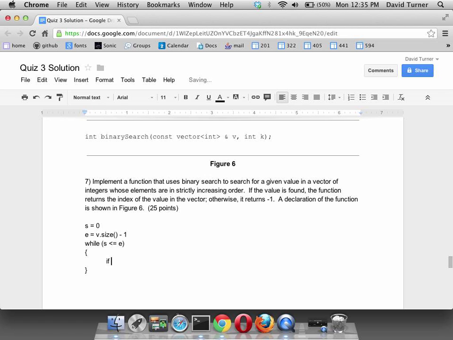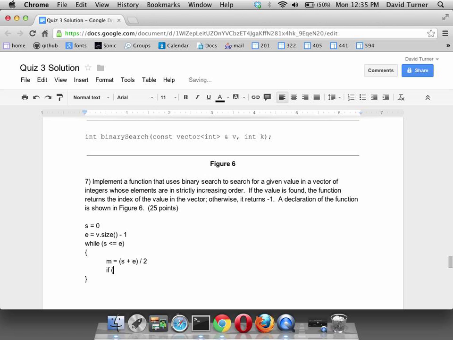So we need to calculate m. So m equals the average of s and e. That's our midpoint index. And if s and e were equal, then we would just get s or e. Because they're the same, we would just get s.